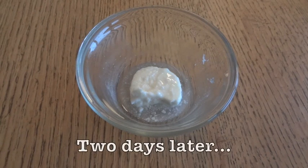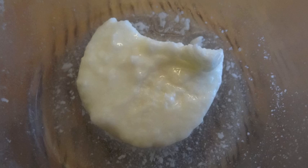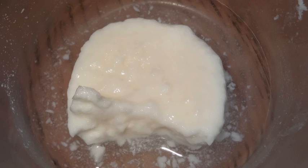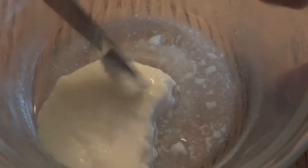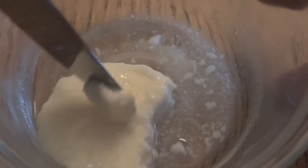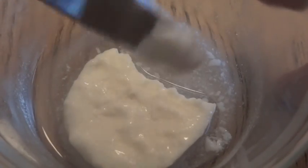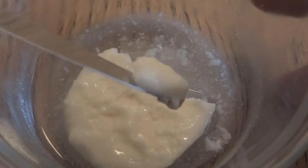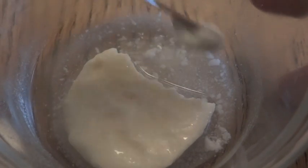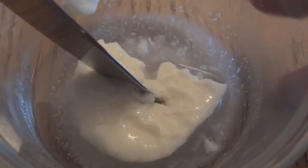Okay, and that just leaves us with the question of what happened with the cheese. Well, I think we can safely say that freeze-dried cheese is not going to be able to be reconstituted very well. At least not one of these Baby Bells. The folks at the Epicenter gave theirs an hour or two, and it would not reconstitute. And you can see here, it does have a very soft cheese outer layer, but it's still hard inside.